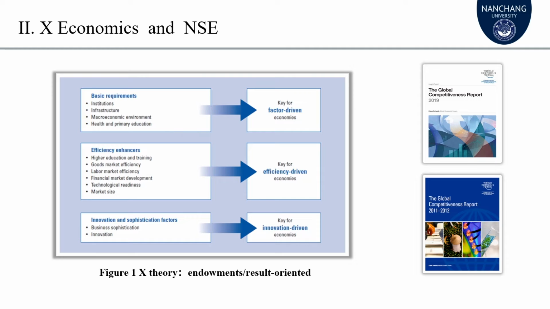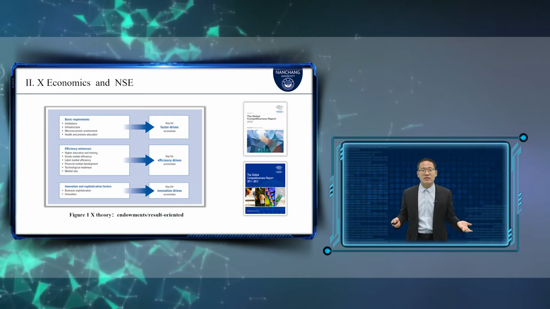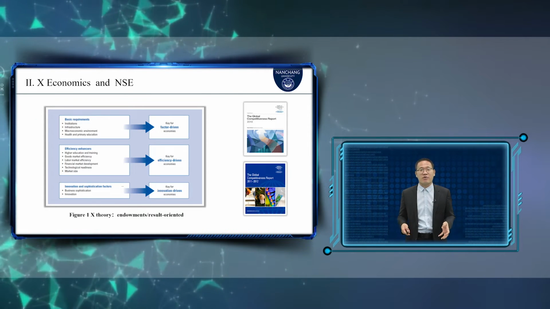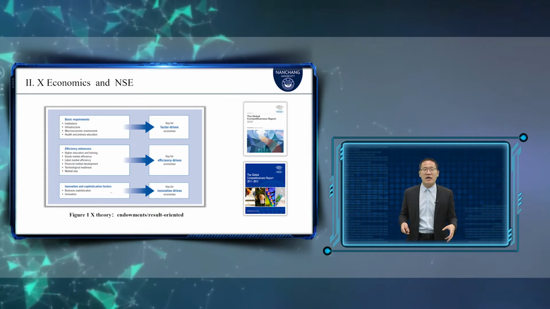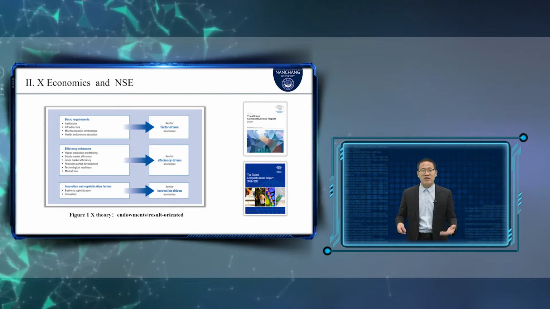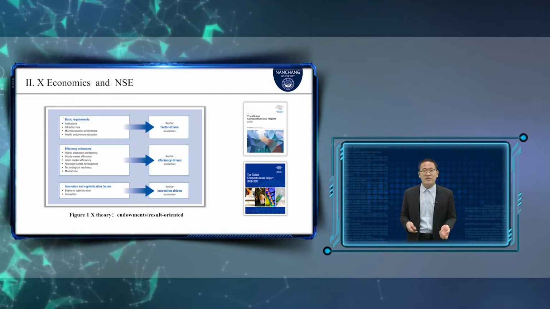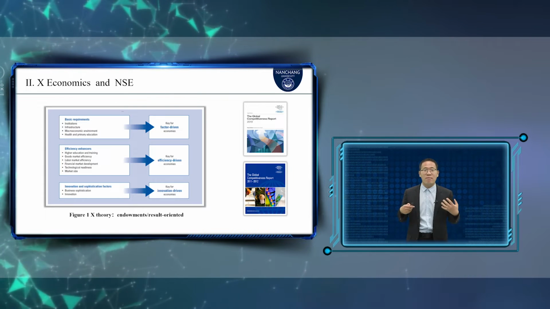The new structural economics advocates that we should start from what the economy has in the development at this moment, namely factor endowment. Make a plan of what can be done on this basis, namely comparative advantage, and do what can be done even better and make the advantage even bigger, so as to achieve the goal of gradually catching up with or even surpassing the developed counties.